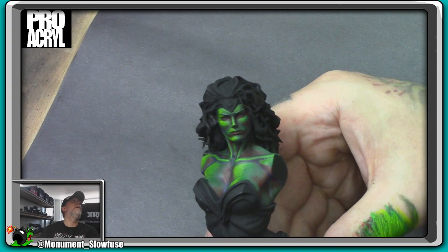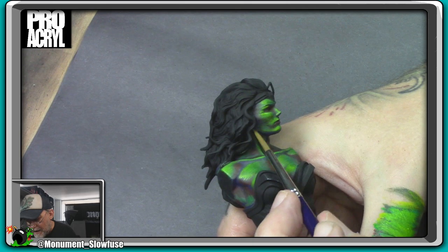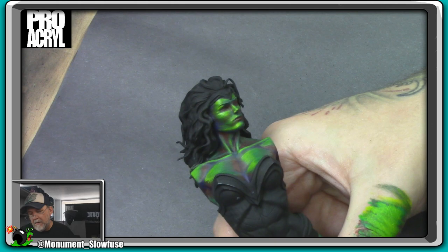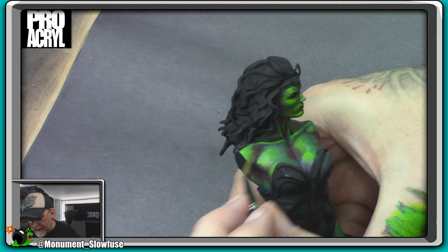A little bit more brightness on that side of her face. Include glaze over the entire side of that face so it brightens it up, keeps this in kind of a darker, cool nature. If I glaze a little bit more of that green on everything over on this side. Again, this is not going to survive the overpaint, so it's kind of a waste, to be honest with you.